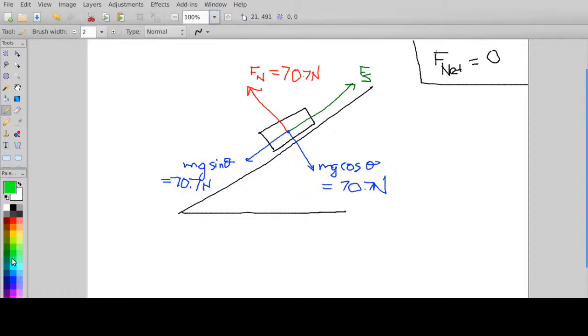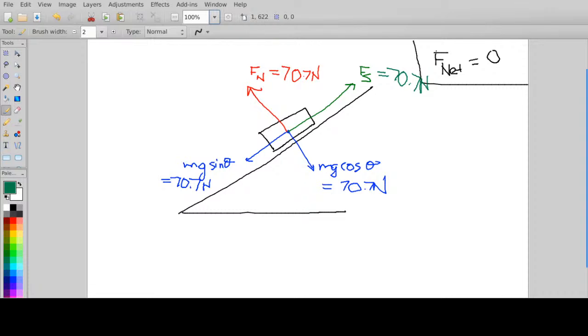Last time we used the coefficient of friction to calculate the frictional force. This time we don't. We don't use the coefficient to find the static friction. Static friction is whatever it has to be such that it cancels this, and it's pretty obvious that it too must be 70.7. So you can see we're getting a different number now. The logic is different and the number is different as well. Literally all four of the components are 70.7.